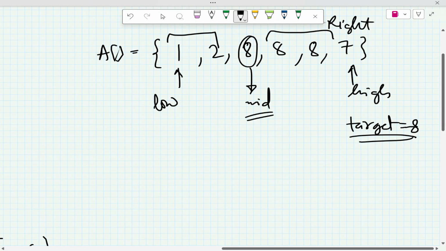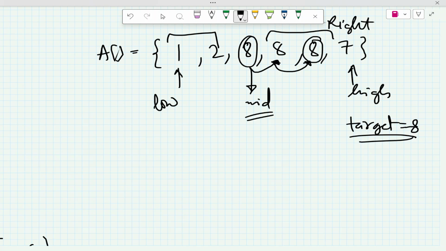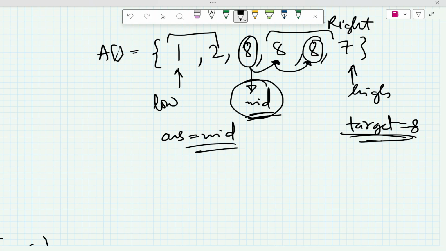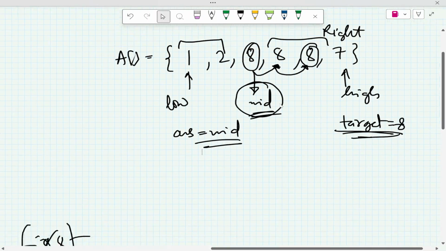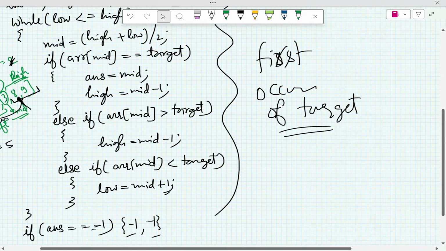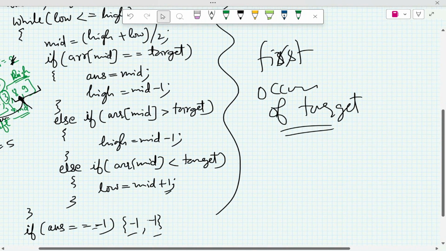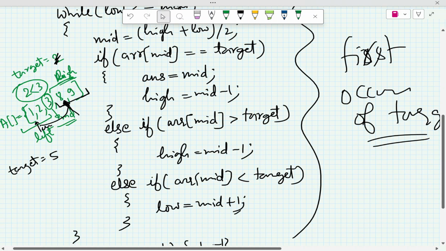Obviously the right side, because that is where the last occurrence is. Whenever our target is equal to mid, we store that into our answer. For finding the last occurrence we do the opposite thing. For the first occurrence, if array of mid equals target, we store mid in our answer and move the high pointer to mid minus 1.